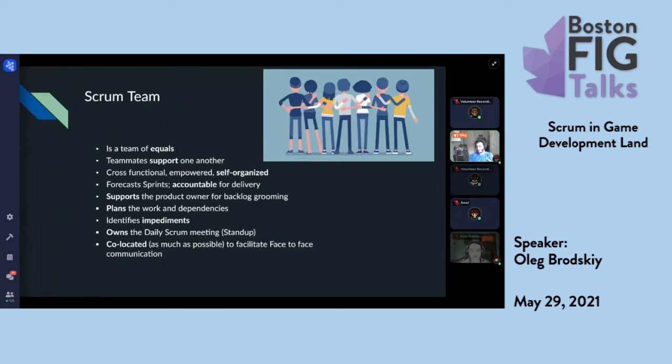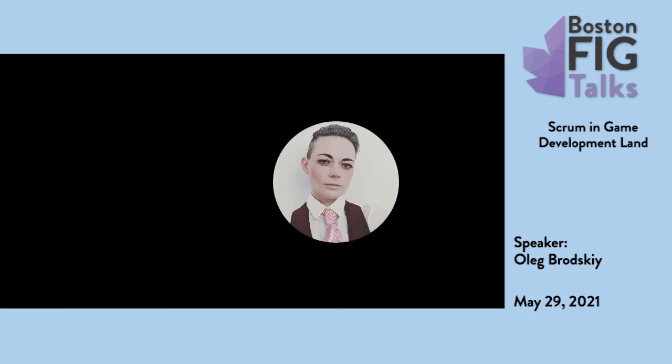They support the product owner during backlog grooming or refinement to make sure that they understand what the work is, and they plan that work and the dependencies within sprint planning. And they can identify impediments, whether early or along the way. And co-located, obviously, that's not as possible with pandemic stuff, but as much as possible to facilitate face-to-face communication. Individuals and interactions, right? We want to make sure that people are actually talking to each other, communicating. And so we need to give them the opportunities to do so. If we can't co-locate, we have to come up with viable alternatives that allow people to actually keep talking to one another, or else we run into the same problems that we were trying to resolve.